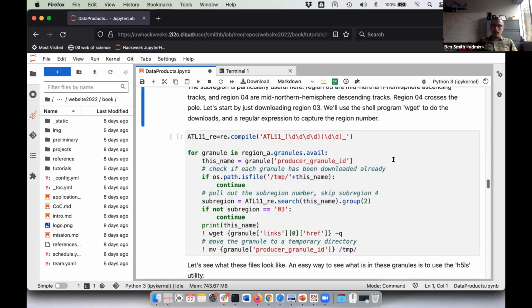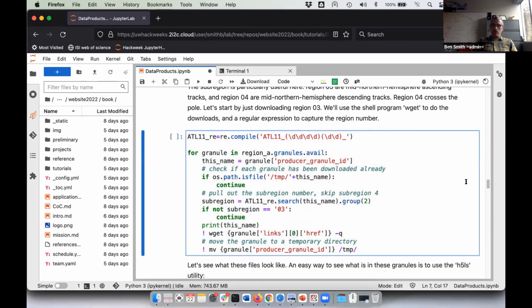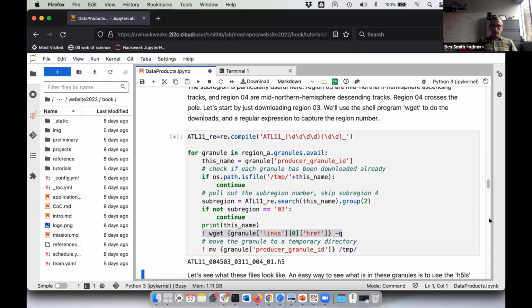So I'm going to make a regular expression that parses out these file names and decides which of them to actually download. We're going to pull apart that file name, find the ones that are in region 3, so just the ascending tracks, and then download those from NSIDC. If I hit this, it will start downloading them one at a time.